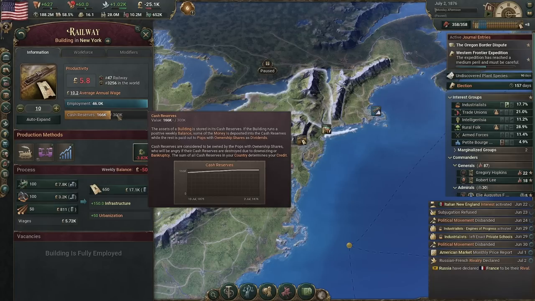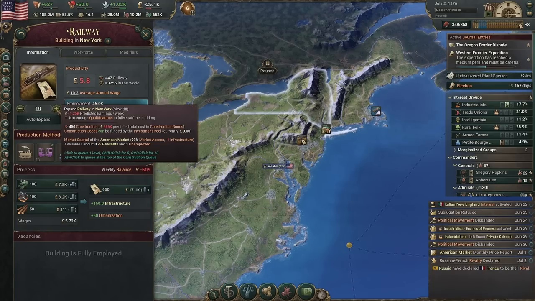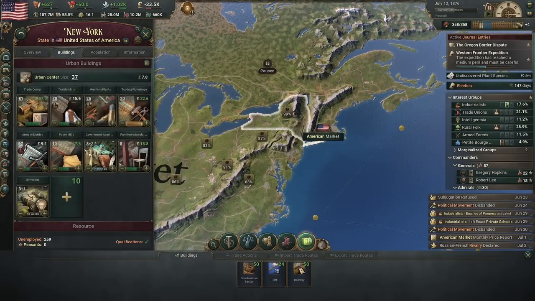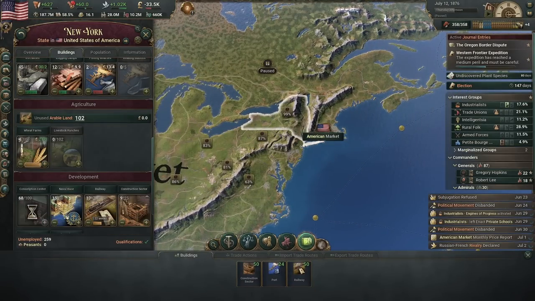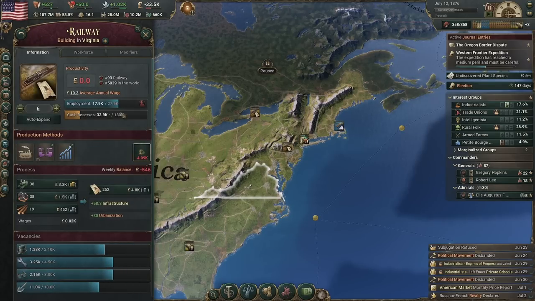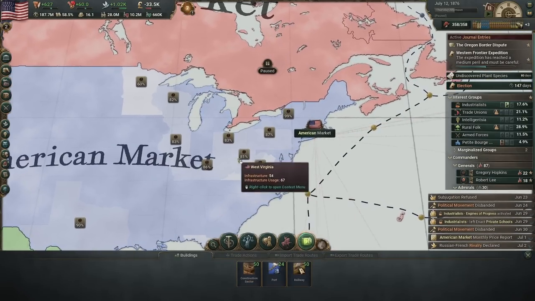The cash reserves are filling up, but the employment is on its way. So obviously we need a little bit more up here because infrastructure... Okay, we don't need two more. But I think you guys are going to have to forgive me. I'm kind of bumbling through this as we go as well. I don't really know exactly how this works.